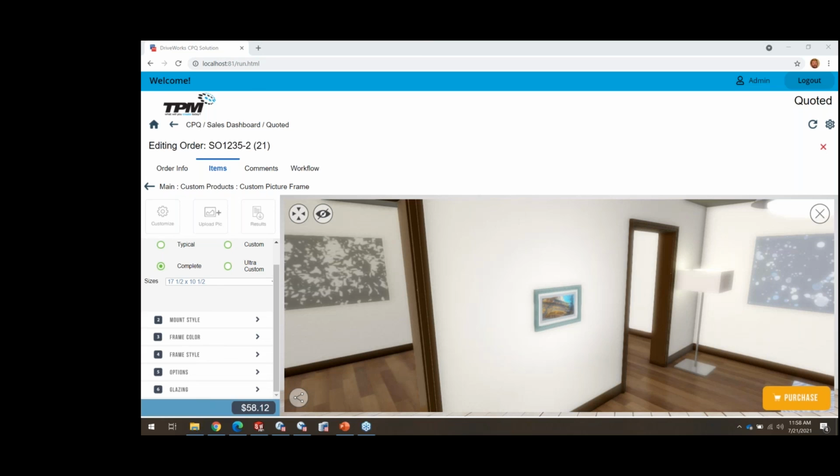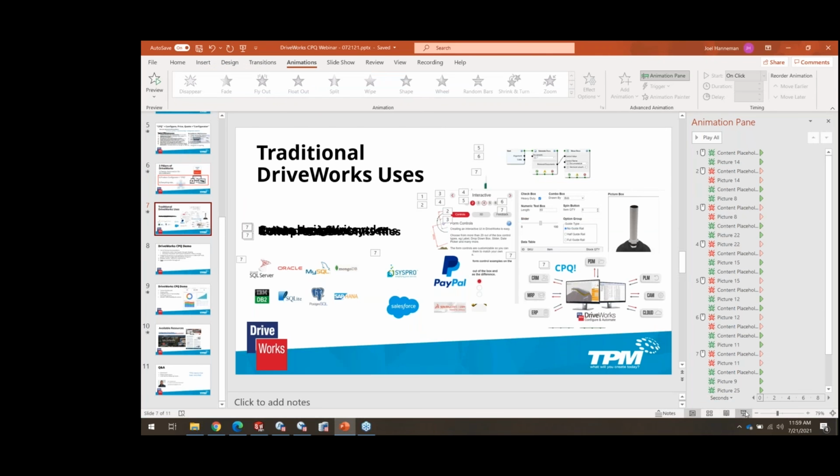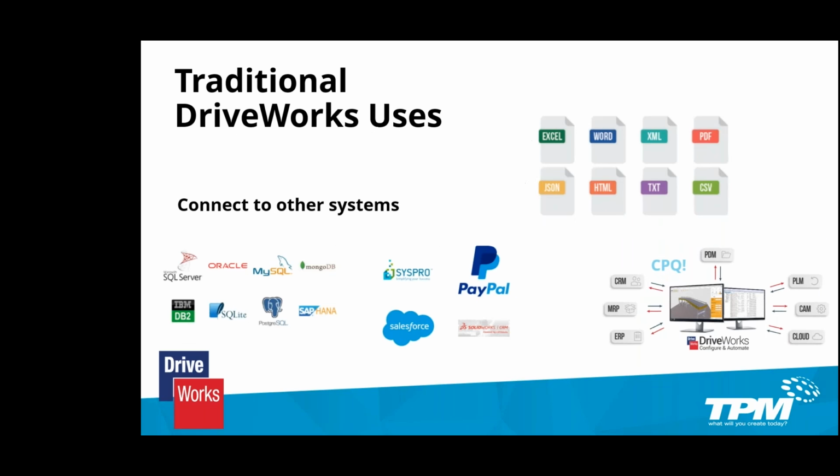That's a good point, and performance is an issue with any kind of business system, DriveWorks included. If you think of DriveWorks in the context of being a piece of middleware, let me bring up my slide to illustrate. Getting back to this concept here, where CPQ or PDM or ERP, these are all ancillary systems that have all sorts of records. You can have a database in the cloud, a database on your servers, all sorts of connection points. So how is performance impacted by connecting to all these systems? Well, that's really a function of how the system is set up.